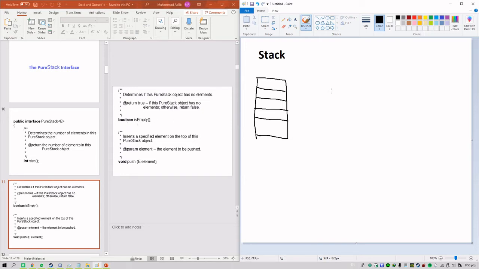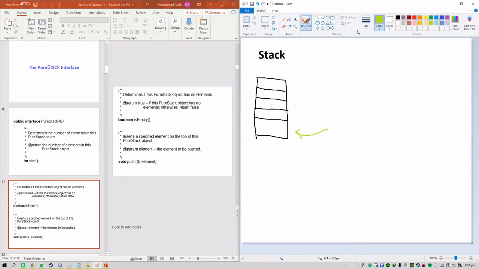Now we're moving on to void push, which is on the next part of this slide, void push e element. The actual meaning of push is that we are inserting the value. When we insert the value, it fills up from the bottom to the top. In the bracket, it shows the e element, which is basically the value that we want.